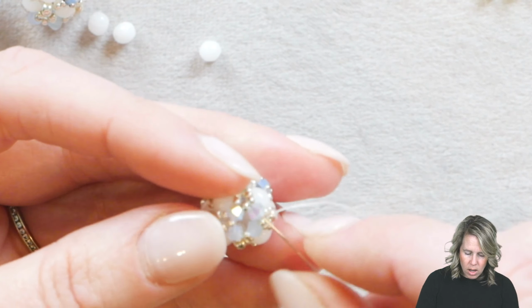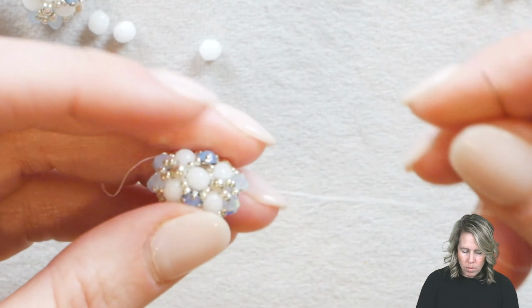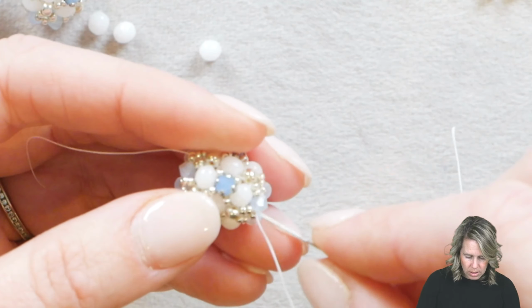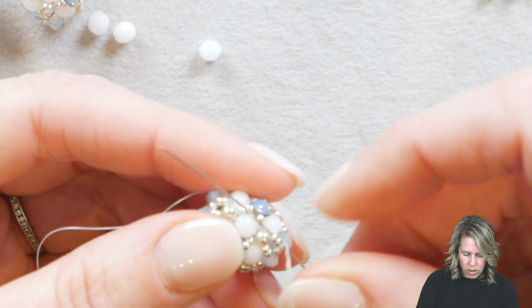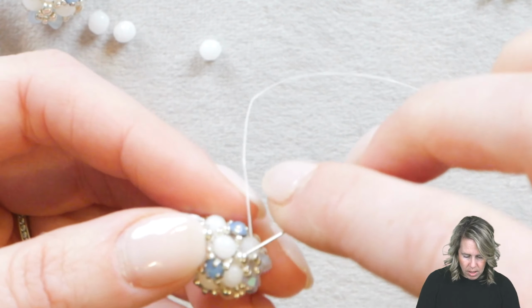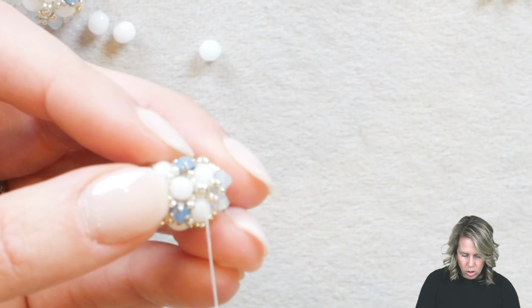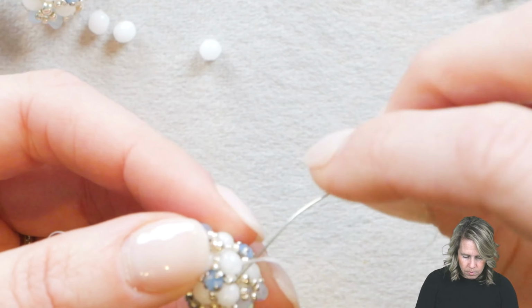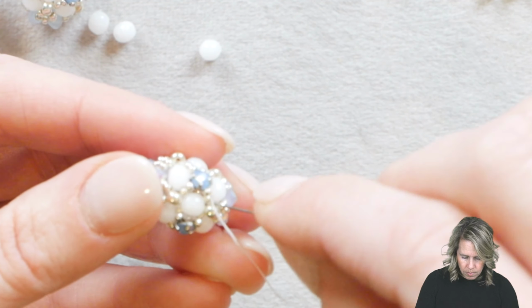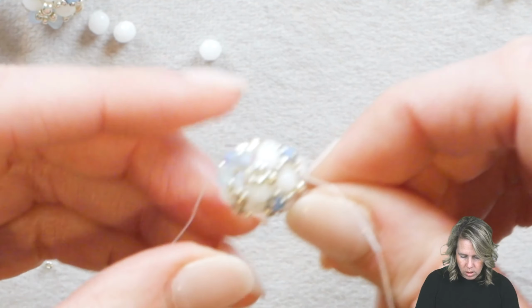After coming out of one of the bicones here, what I'm going to do to finish this beaded bead off is get my thread and needle back to the opposite side. Just like we did going over here so that I could decorate this side, I'm just taking my thread and needle back along the same thread path, back through these same beads, down along to the other side.